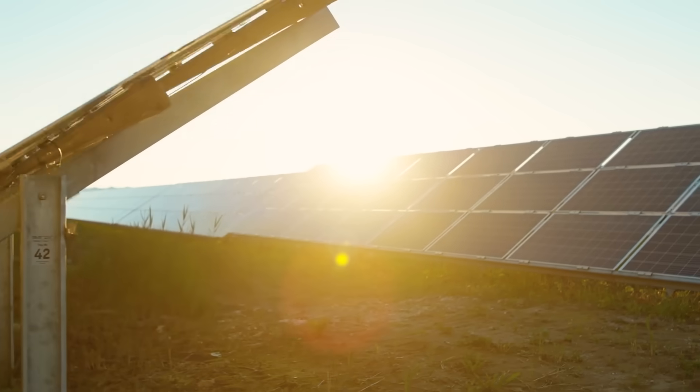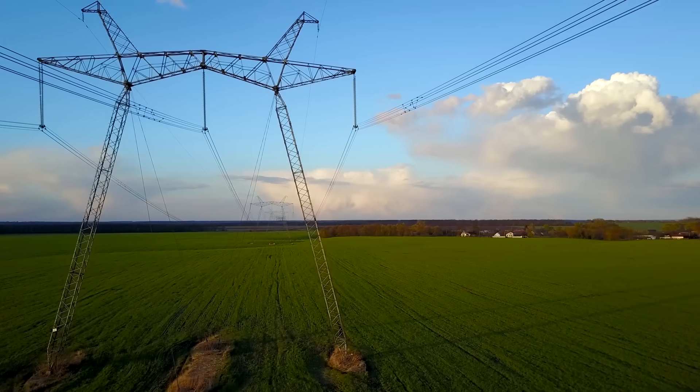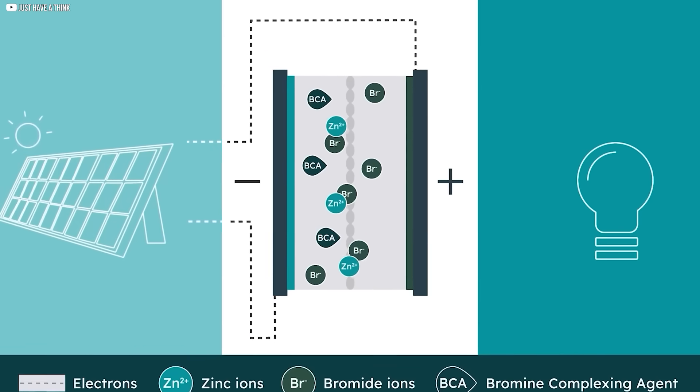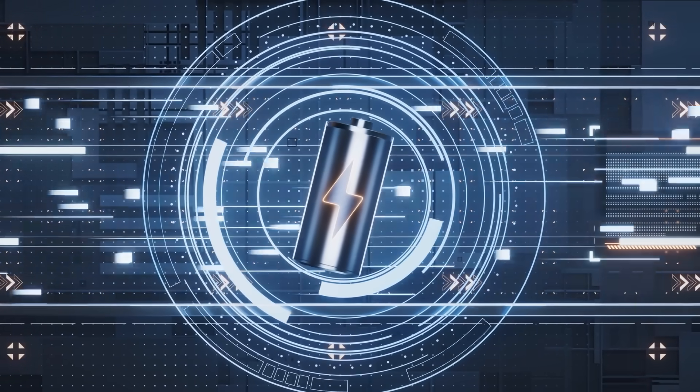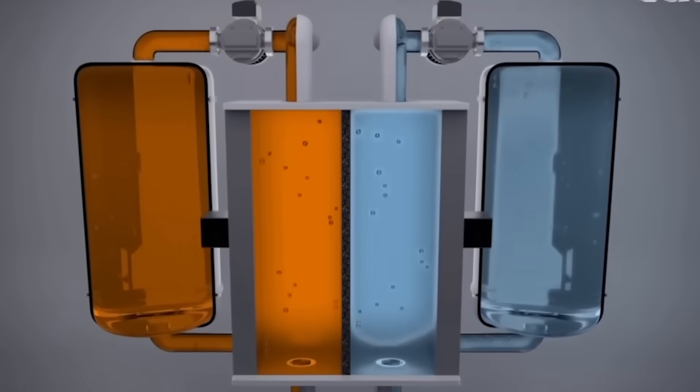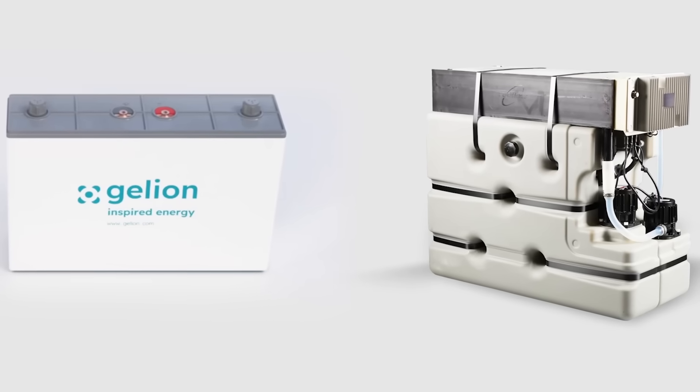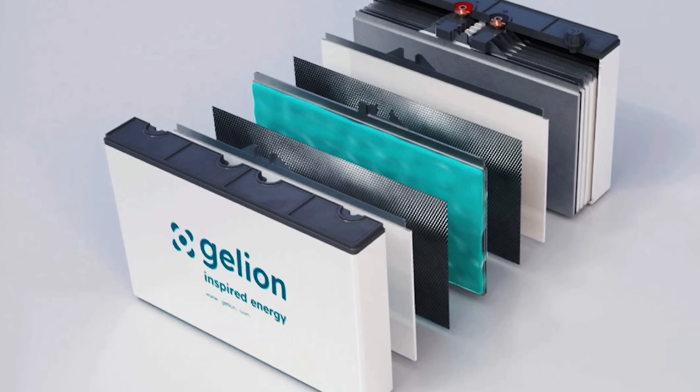Long-duration storage. Solar and wind buffering. Remote infrastructure. Rural electrification. It tolerates heat, abuse, and daily cycling. It stores energy safely for hours, even days. Dendrite growth is still a concern. But Redflow's strip cycles and Gelion's porous membrane both address the issue. This battery has limits, but it also has a clear role.